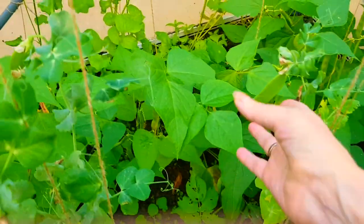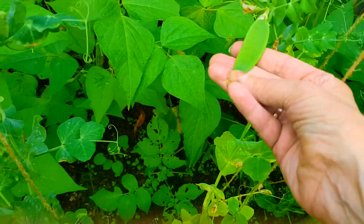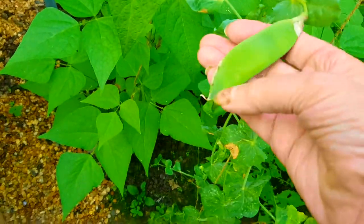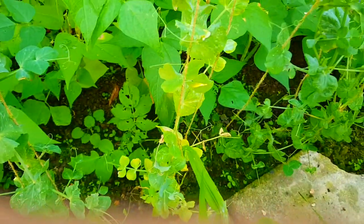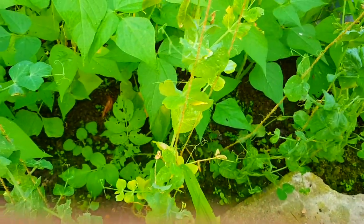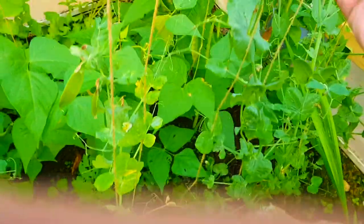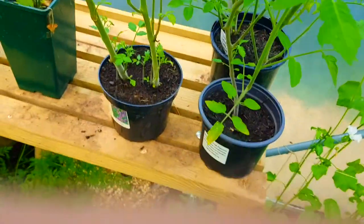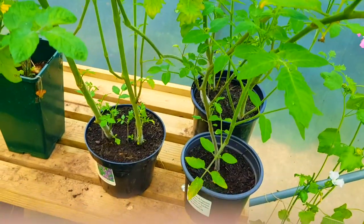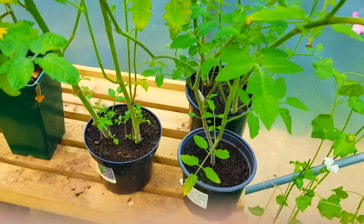Not sure about these peas. I think it might be a bit late for the peas — yes, I think it's too late. Oh, there are some flowers there. The chocolate tomatoes are coming on — we should get a few chocolate coloured tomatoes. These tomato plants are looking alright actually. They've stopped going yellow now. I cut out a lot of the yellow leaves and they seem to be going green again.